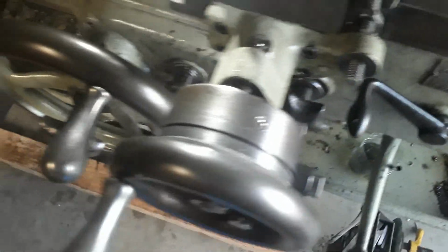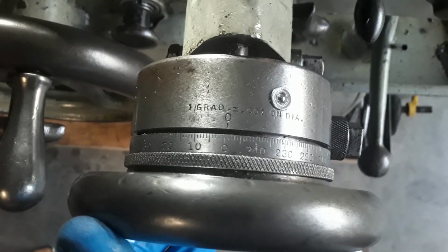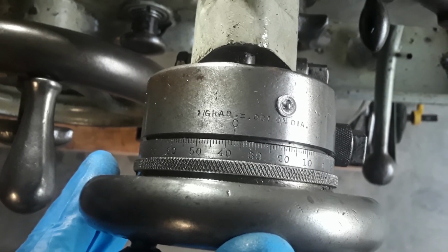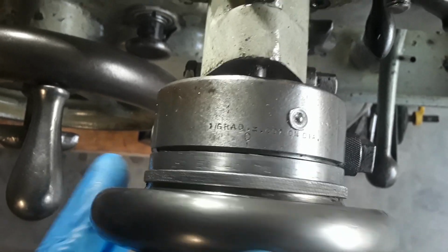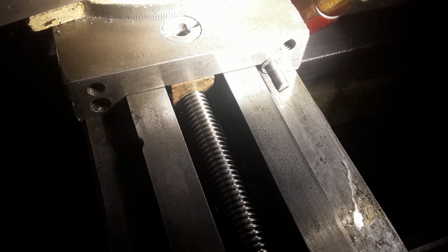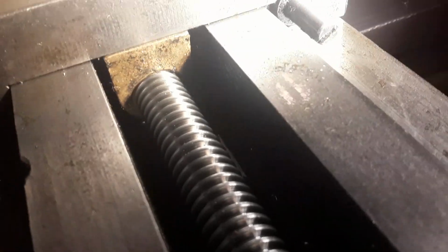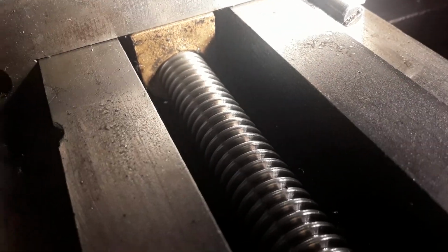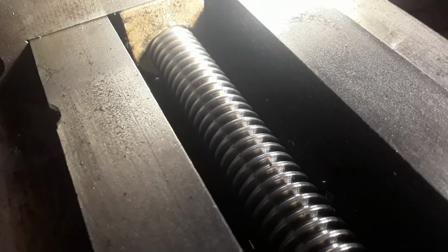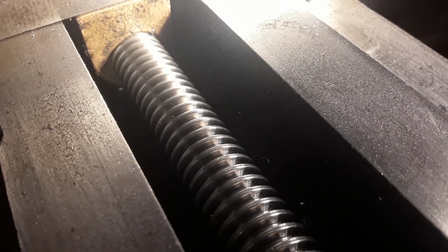It's looking like about 37, 38 thousandths of backlash, and you can see it here when I turn it. Well, that light's kind of messing it up. But there you can see how the screw moves. See that? That's all the slop in the screw right there.